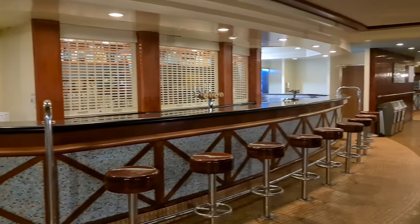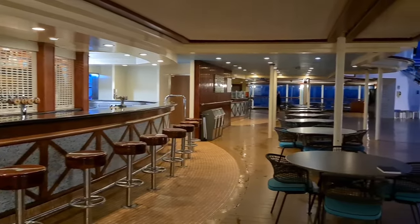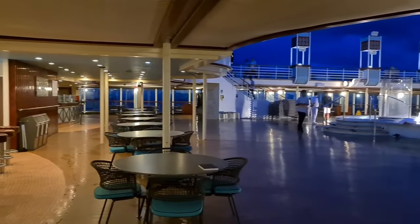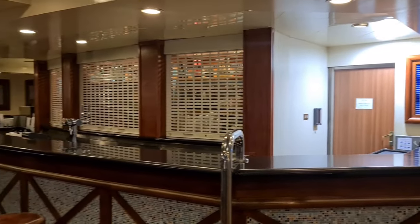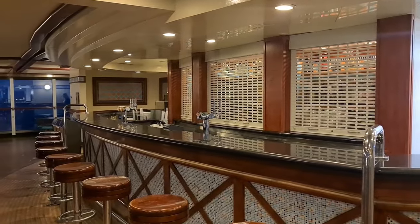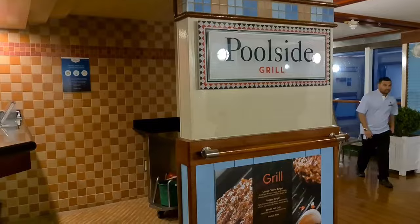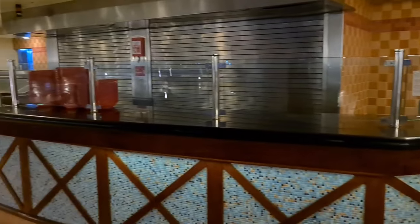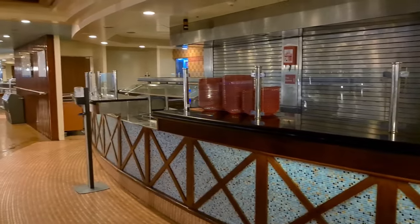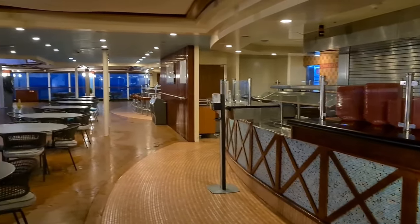Now around Laguna pool you will find the poolside pizzas and ice creams. There is also Laguna bar and the grill which is on the opposite side. We didn't eat here a lot — in fact the one day that we decided we were going to was the one day they weren't actually serving and you had to go to the beach house to get the food, which was exactly the same food and still delicious.